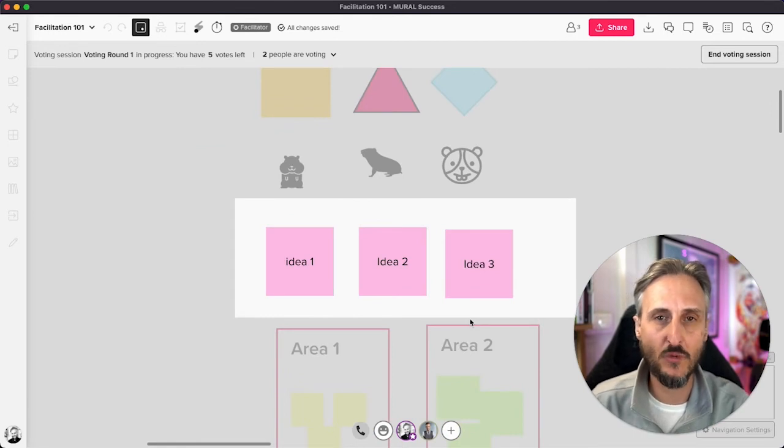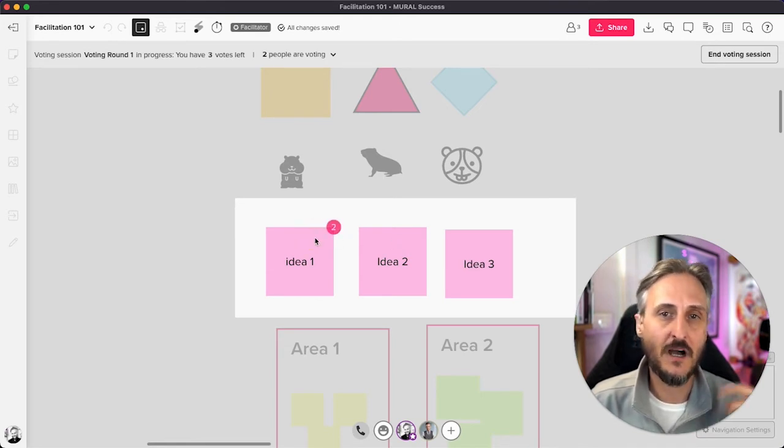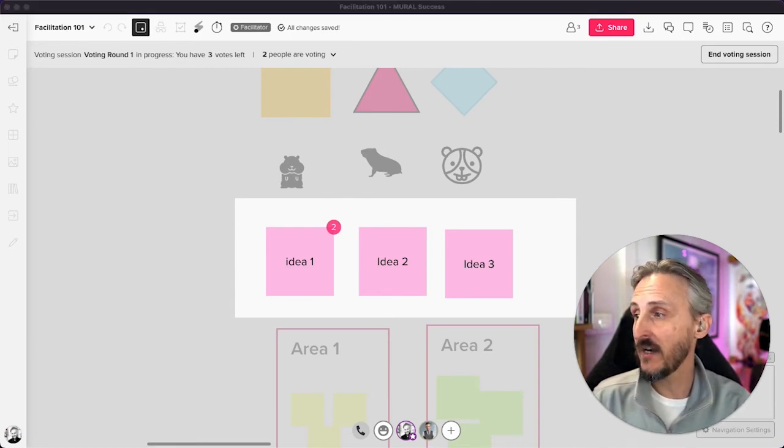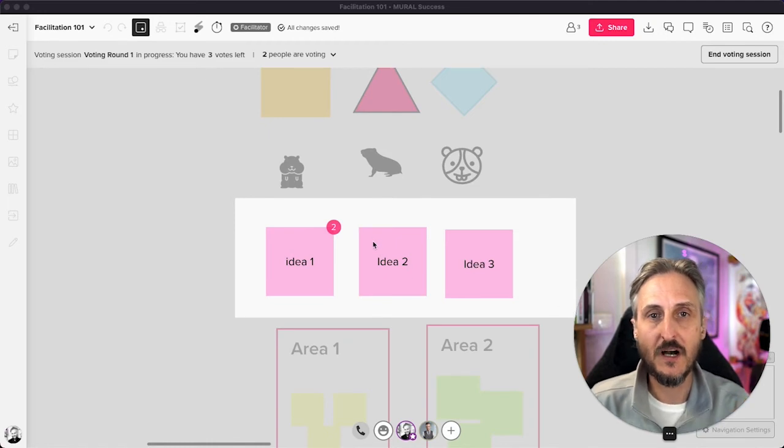It zooms into the area you want to vote on, and now I can add a vote by simply clicking on the idea that I think is the best. You'll see a little indication pop up showing that I've actually voted on this element twice. For example, I might have another user in another screen adding more votes. I have an example here. So I'm adding some extra votes here as another user, which you can't see. You can only see your own votes.